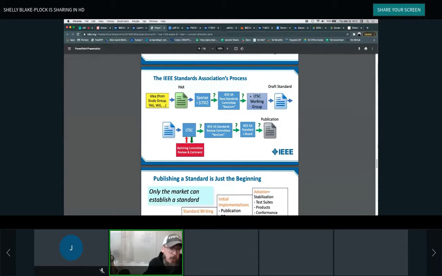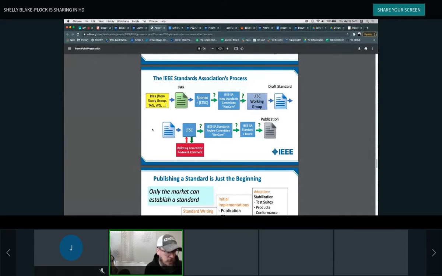So now we've moved from the proposal phase to the working group phase. The working group has a chair and elected officers, and it's up to them to work with the community to draft the standard. The standard then will go through several months of drafting and editing.